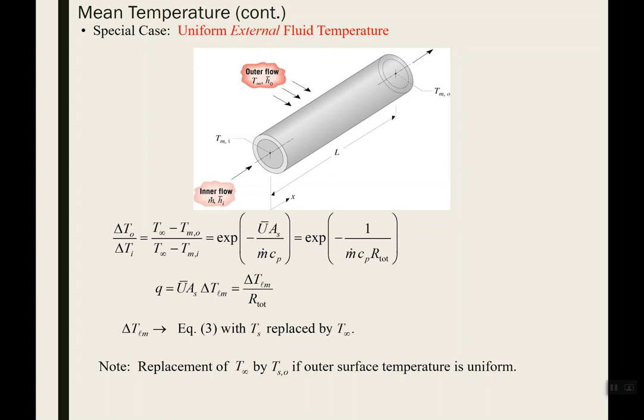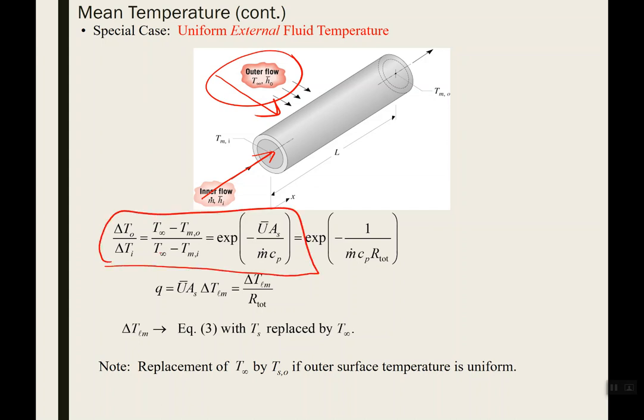So if we had this uniform external fluid temperature, we've got a pipe, and we have fluid flowing through that pipe here. Then we've got a different fluid flowing against that pipe. And let's assume that that outer fluid has a constant temperature. The analysis is basically the same. And you can see this temperature profile looks very similar functionally, except in place of h, we're using U. Who remembers what U is? Yeah, James? Overall heat transfer coefficient.